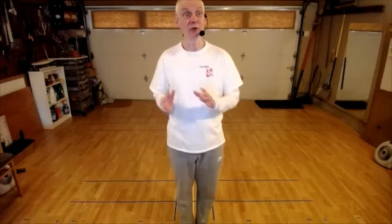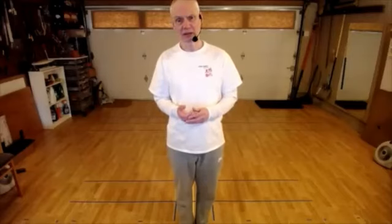So that's the stance, the footwork. Now we're going to do the next part of footwork, which is moving. So how do we move from one bow stance to another? Before I do that, are there any questions?